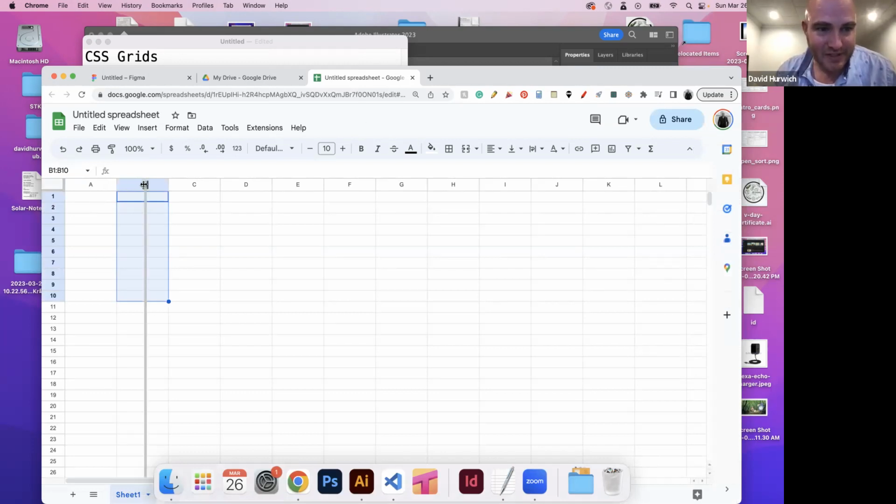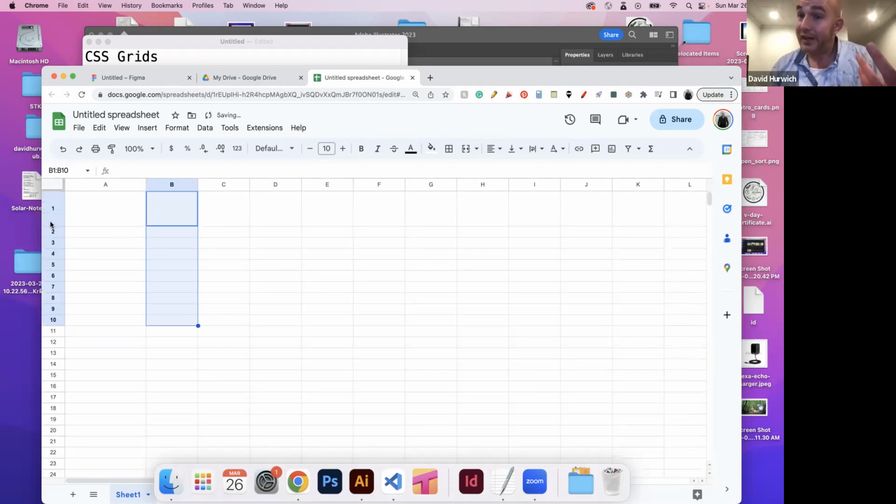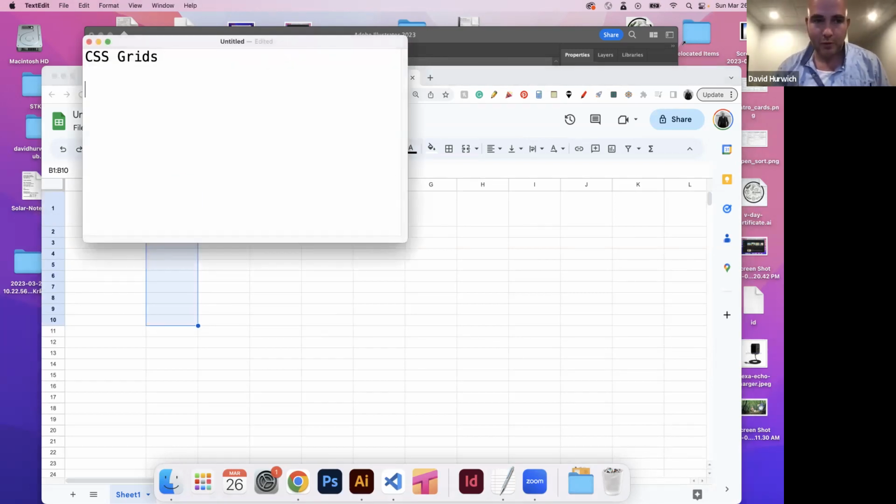Then we can position things by moving columns around or by changing the height of things to position them where we like. We're going to learn another method for doing layout.